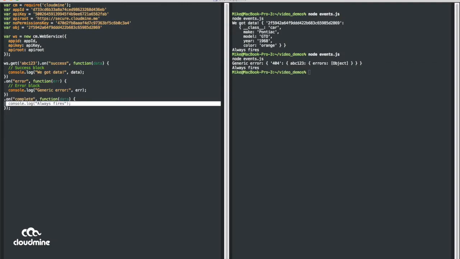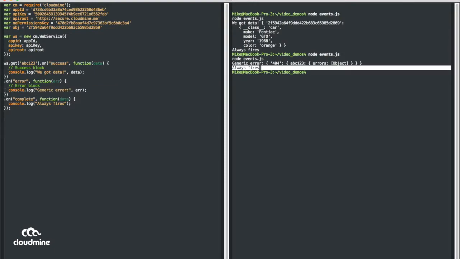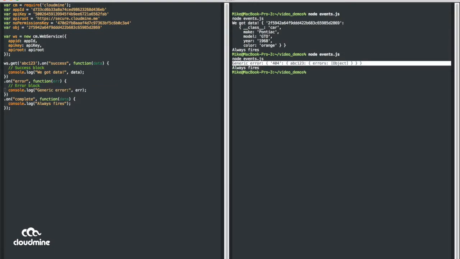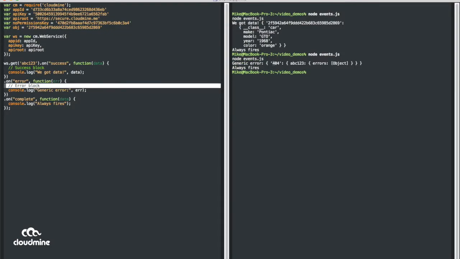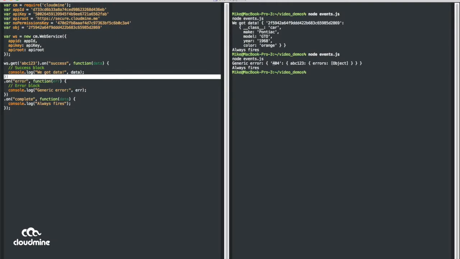So as you can see, complete is called both times, but I want to bring some attention to this JSON response, and you can see that the first key is actually a 404. That can be a little bit difficult to deal with, because when you get an error, you don't know if it's going to be a 404 or a 401 or a 400 or whatever it could be. So you need to have a way to check what kind of error it is.